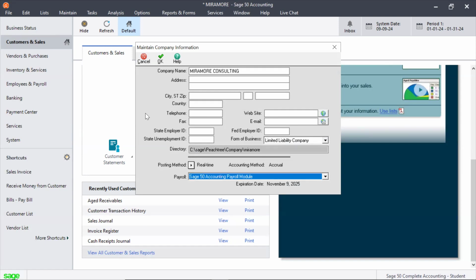All right, now that this is perfect for you, we'll move to the next. And don't forget that Miramore, in our case here, operates on an accrual basis, and that's why we're having accrual here. So let's proceed into importing and managing our financial data.